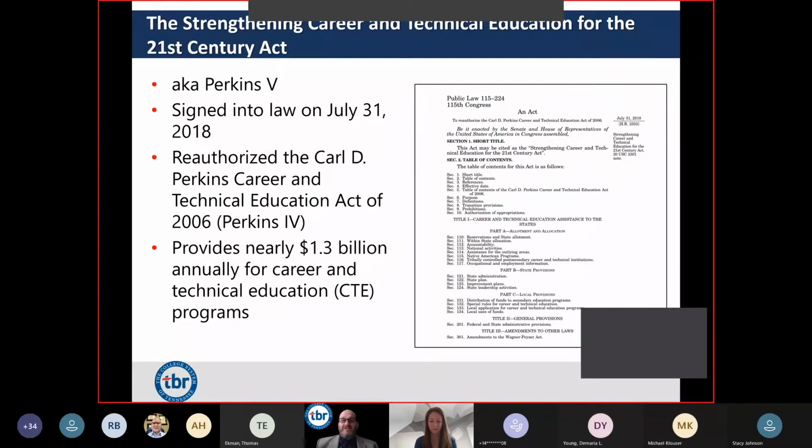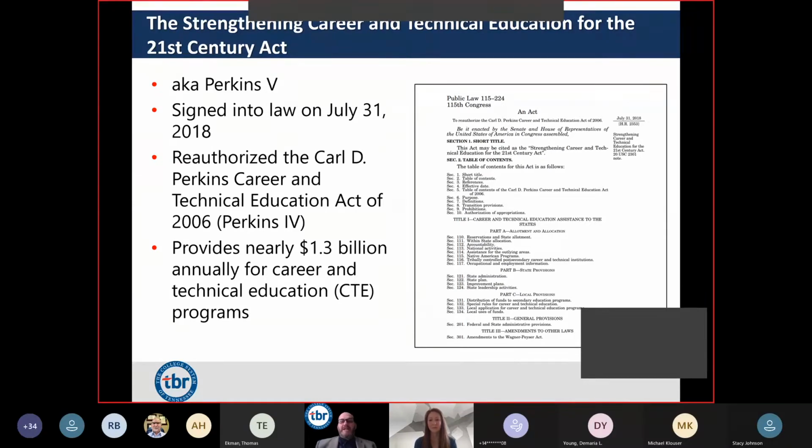We do have some colleges, just one or two at this point, that choose not to take Perkins dollars simply because of those requirements, and those funds are then spread out as more reserve dollars or more basic dollars that go into the bigger pot. If you haven't been around for Perkins 4, which was part of what we did for 12 years, then learning what's new about Perkins 5 won't be that dramatic for you. And the good news is you won't have to learn Perkins 4.